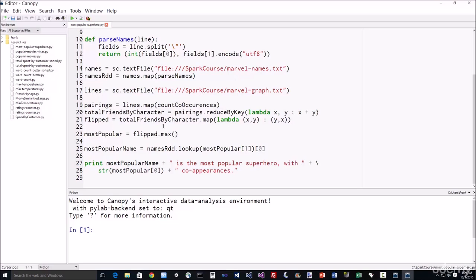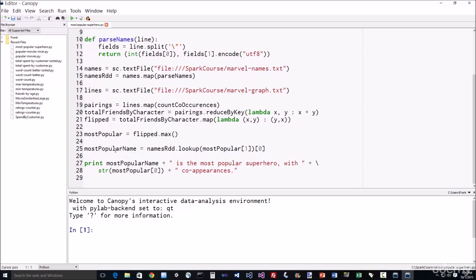You've seen that a few times before. And what we have now is a key value RDD where the key is the count and the value is the superhero ID. And now we can just call max on that key value RDD, which will find the maximum key value, which is basically going to give us back the entry for the superhero ID with the most co-occurrences.